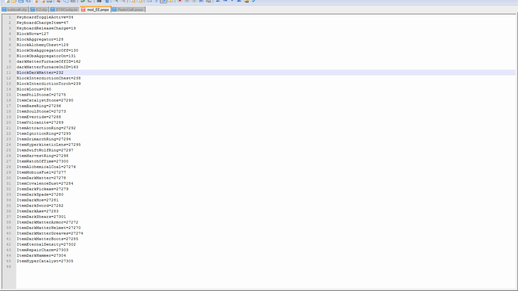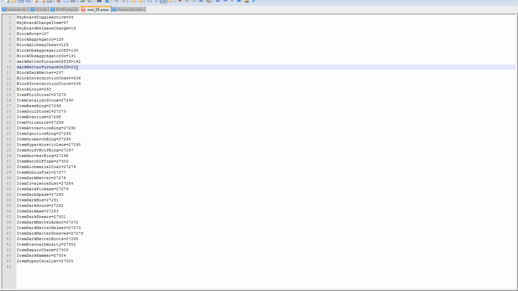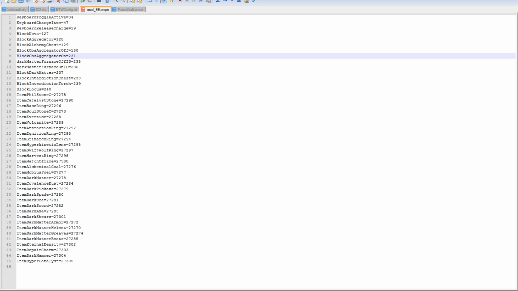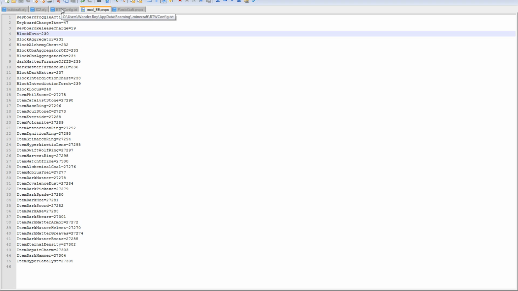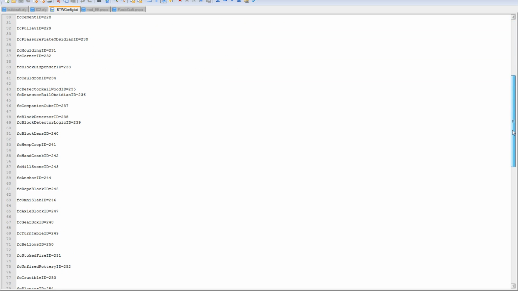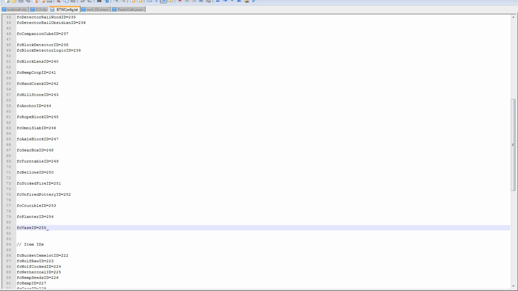This is good training if you need to practice typing with the numpad. So 230, let's press Control S. Let's find the last block. There it is. So we were at 229.